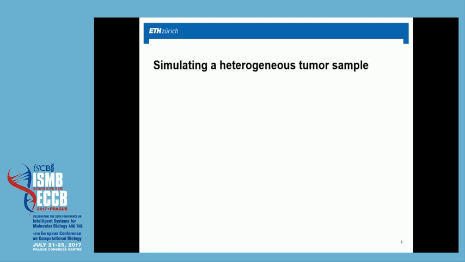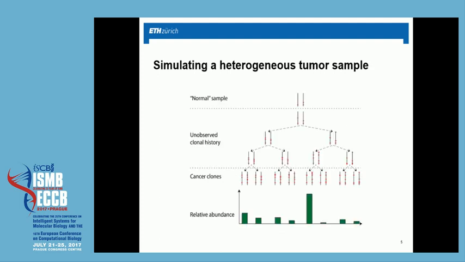And one thing we did here is we did a little simulation study in order to assess where these differences come from and to get some idea of how it may be improved. We simulated a tumor by assuming such a hierarchy of the clones, the evolutionary history of the tumor, where the common ancestor cell or the normal cell is on the root of the tree here, and then we assumed some notion of this tumor evolving. And if you look at the tips of the tree, at the leaves of the tree, they would correspond to the existing subclones at the point in time where you sample the tumor.